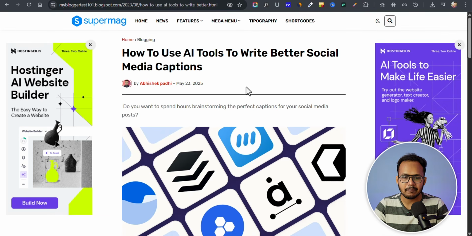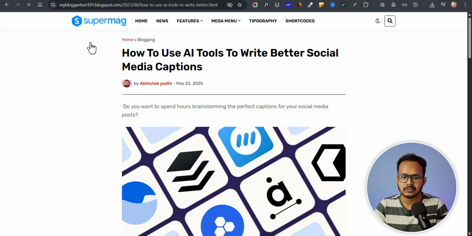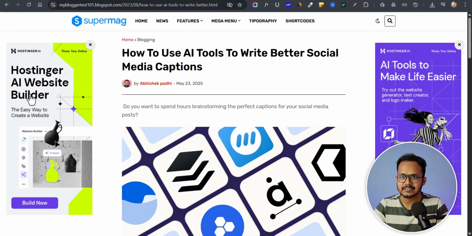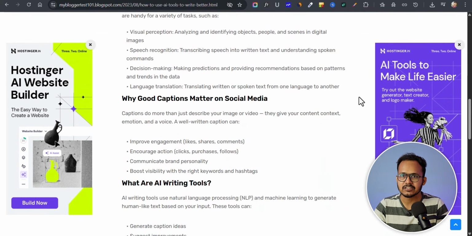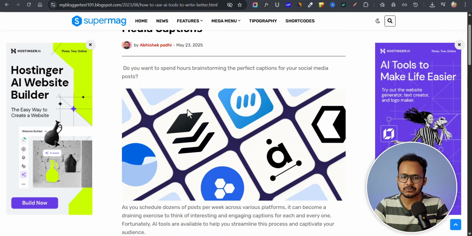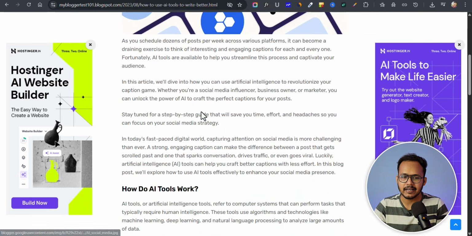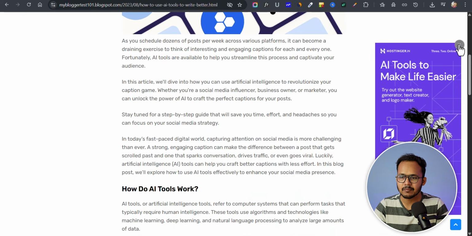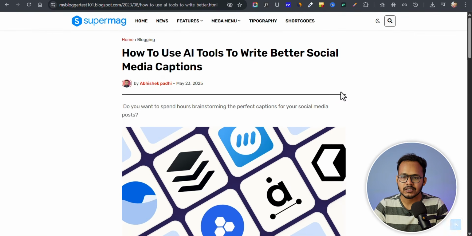So here I have added some ads. You can see we have two banner ads, one on the right side and one on the left side. Let me refresh it again, and as you can see there is a slide in animation on this page. It is sticky on the left and right side, the user can read the content very well, and the user can dismiss the ad by clicking on the button as well. This ad will only show to desktop users and it will not show to mobile users.